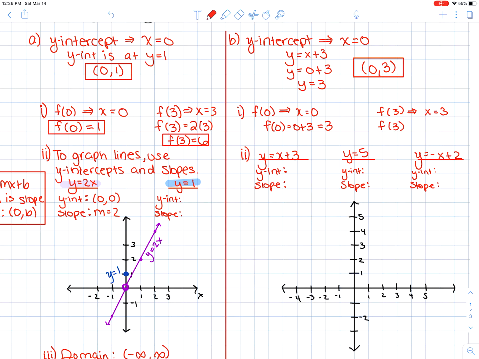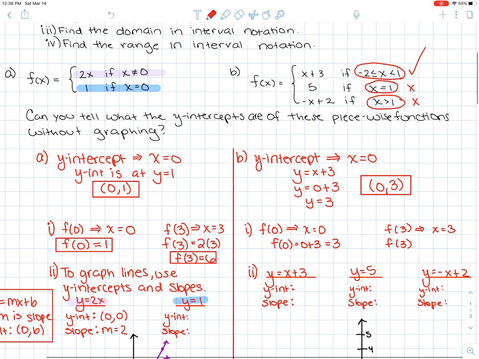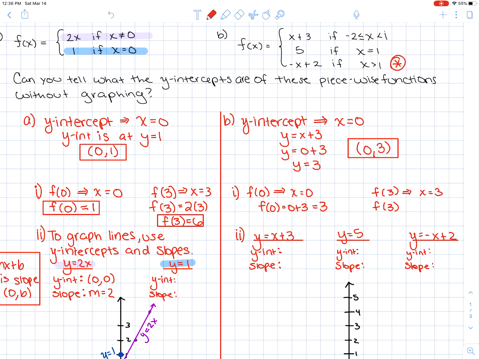So which function of the 3 we were given are we going to use? And let's delete this. Where is x equals 3 defined? I'll give you a few seconds to figure out which function you're going to use. Okay, so if you said the last one, you are correct. Since our x's are greater than 1 for the function negative x plus 2, we know that 3 is included in there. So we're going to use the function negative x plus 2 to find f of 3.